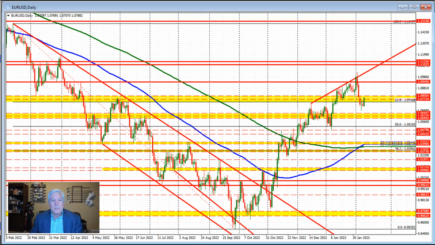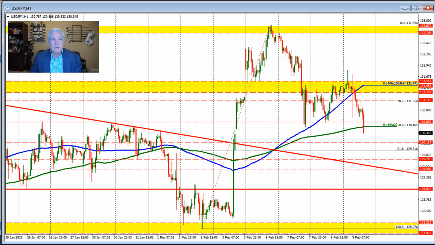Let's take a look at the dollar versus yen next. And the dollar versus yen is also moving to the downside here. By the way, yields are moving lower as well, with the 10-year down around 5.4 basis points currently at the moment. But for the dollar versus yen, breaking through a key level here.